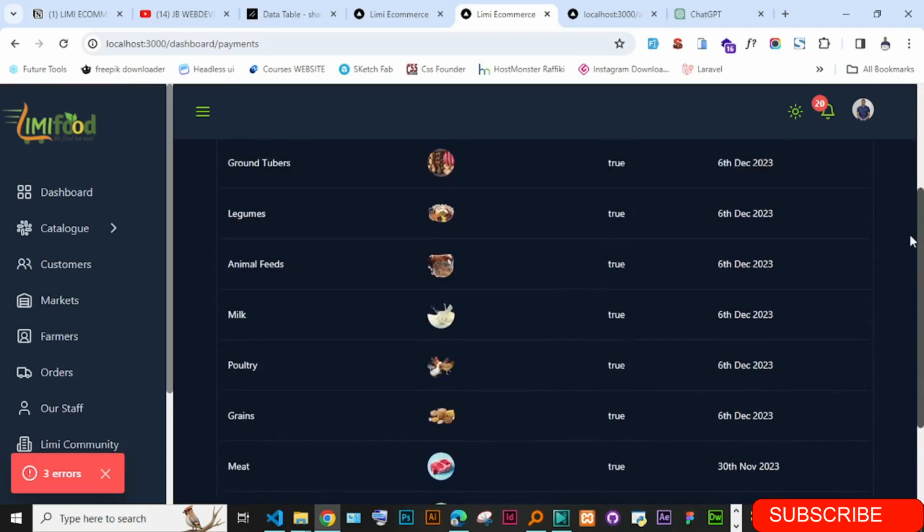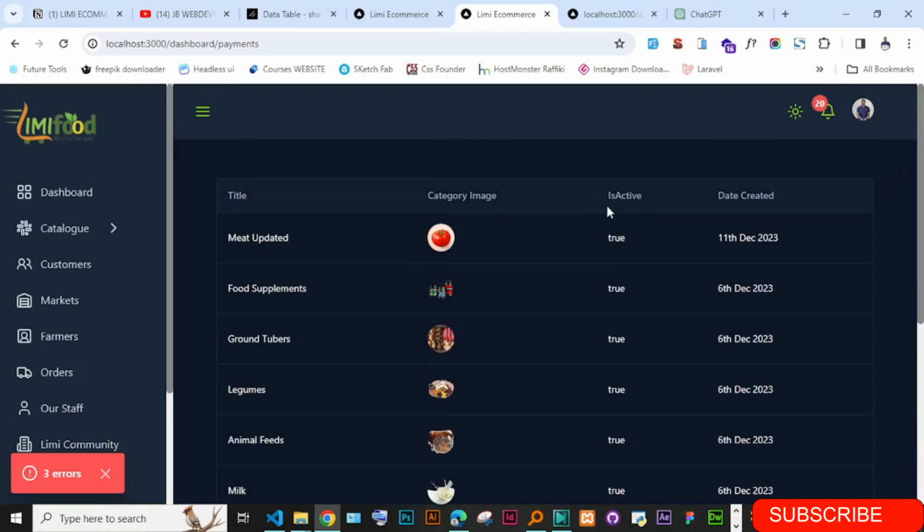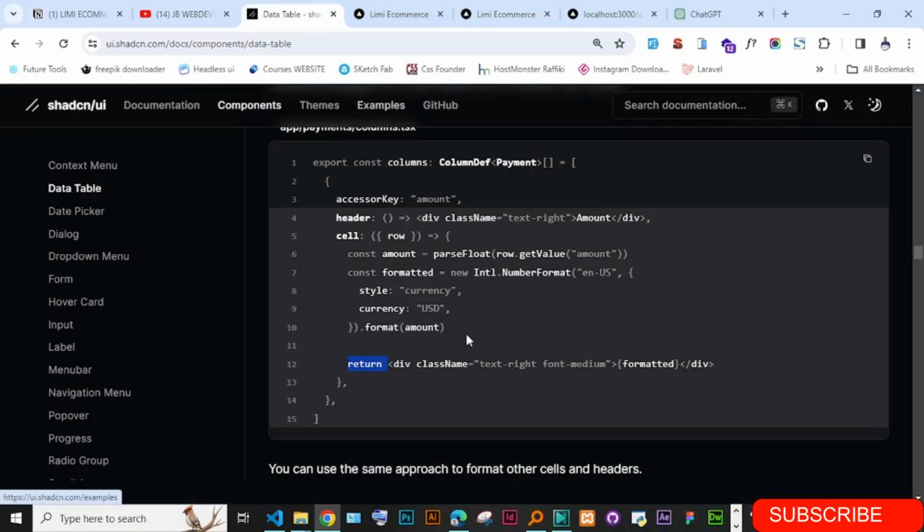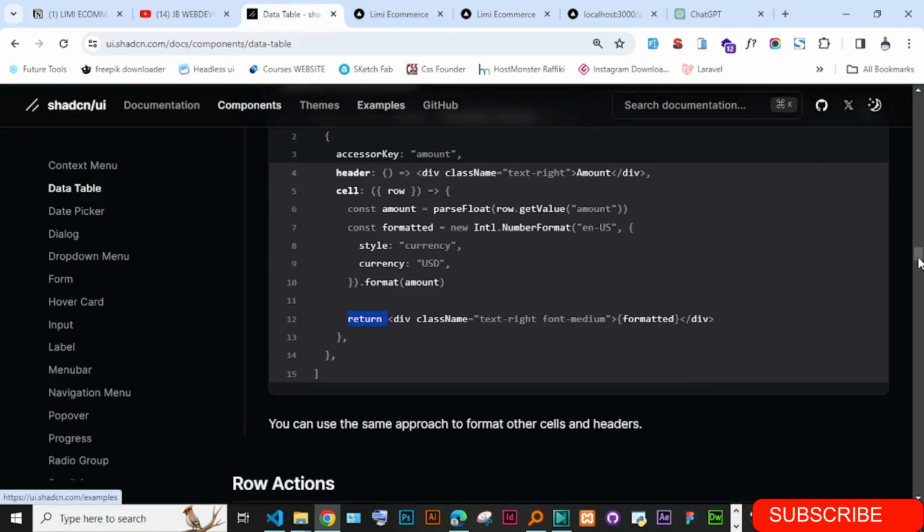Okay, now we have this true. I think we'll also use the format function to show the is-active field and render it as necessary. We'll use it in the future, but for now let's just leave it like that. So just continue with the DataTable so that we add in more nice things to it.